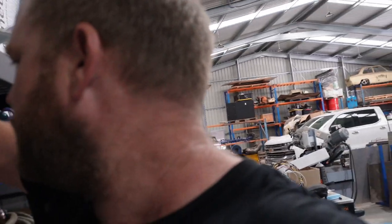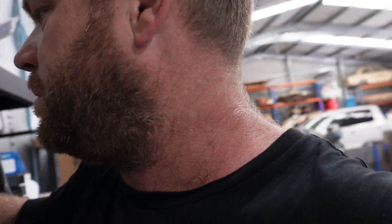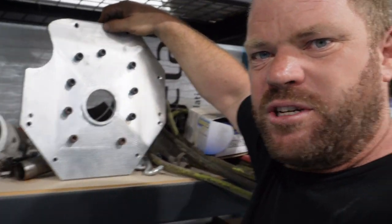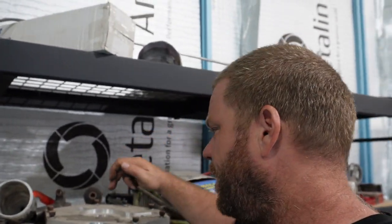I've got this, who is this? Somewhere up here. Ooh. So look at that billet plate there. I believe, pretty sure that's from Dyson Rotary, I think. So I'm going to pull some measurements off that and 3D print that, and basically that goes on, where's that go? In between your T56 and your bell housing.